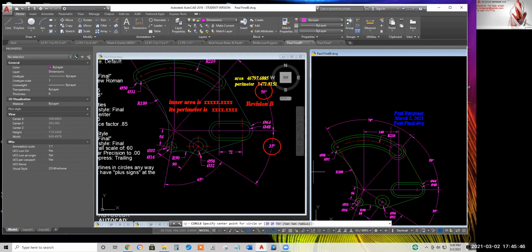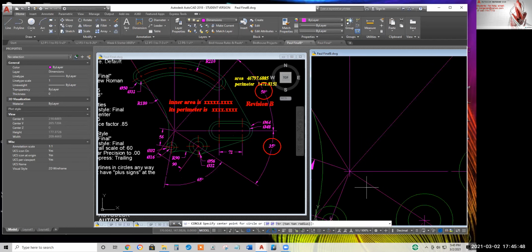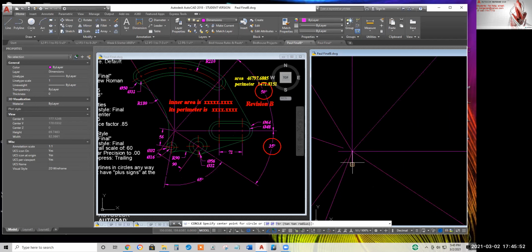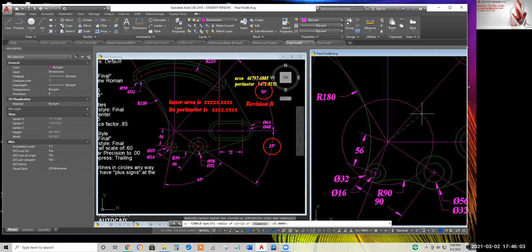And circle radius. It frustrates me that the ends of these little plus signs are targets for the endpoint object snap. I wish there was a setting you could disable that.